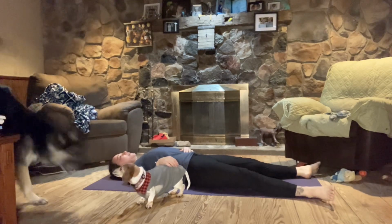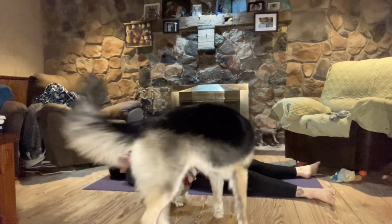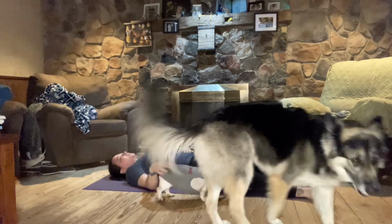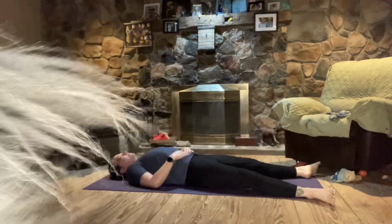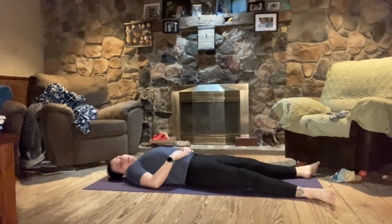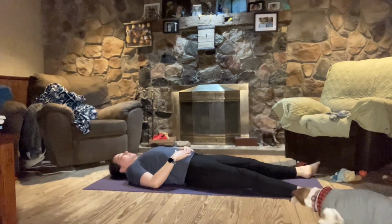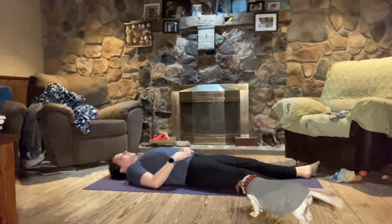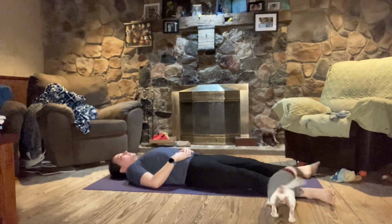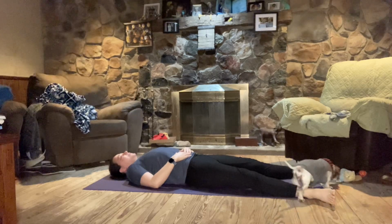On your next inhale, visualize that breath, that prana, that life force flowing all the way up to the crown of the head, all the way down to the soles of the feet, all the way out to each hand, each fingertip. Filling yourself with that force of life, energy, oxygen.